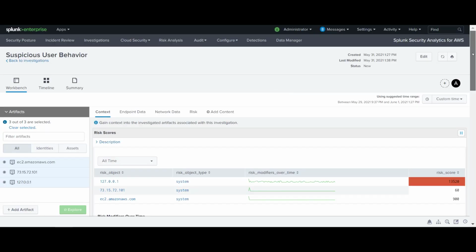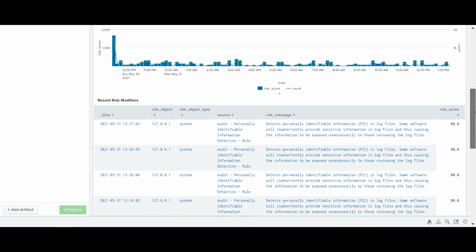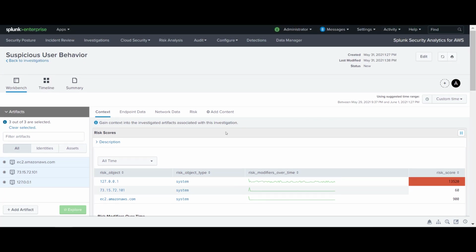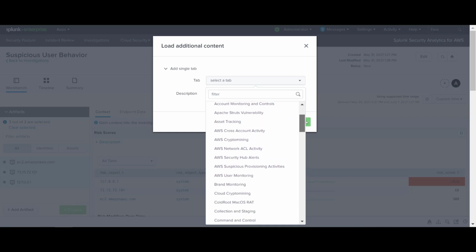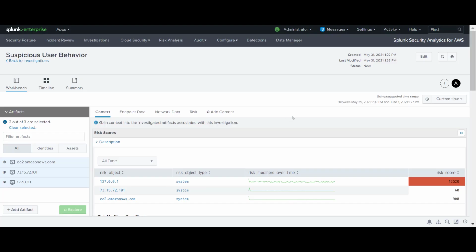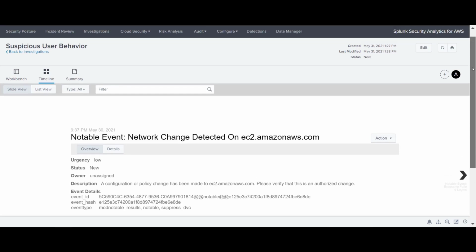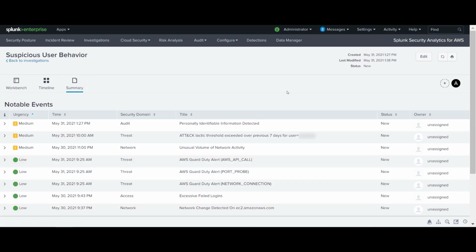Splunk's Investigation Workbench allows you to focus your attention on the behavior of specific users and systems and visualize the data in revealing ways. I've pulled up relevant risk score information related to this user and her associated systems, but the solution provides many additional AWS-specific lenses that you can apply to investigation data, as you see here. You can also view investigation-worthy events in timeline view or see a summary of the investigation. When you finish your investigation, it's easy to close and resolve the case.